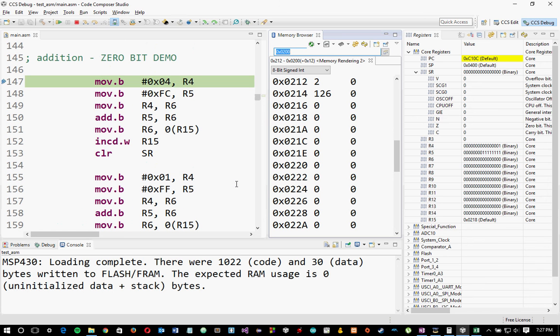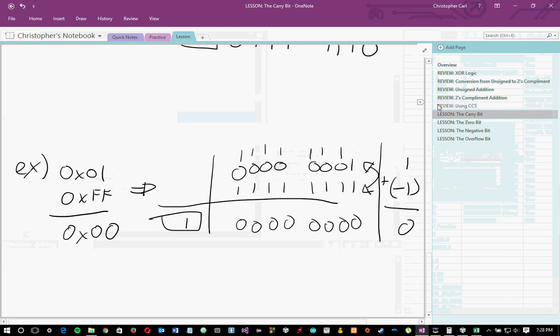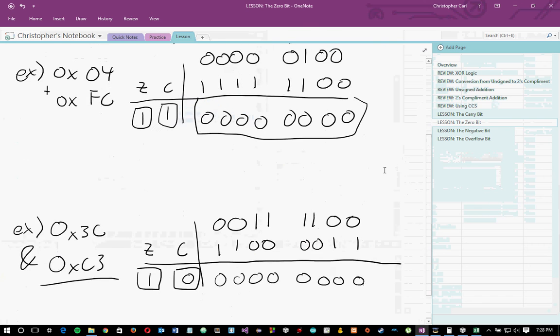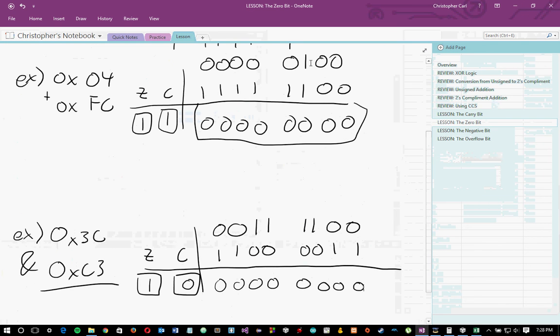All right, let's move the number 4 and a small negative number, you guessed it, -4, into R5. Now let's have a look at the 0-bit demonstration. Even though it's kind of obvious, might as well. There it is. But it does have a carry, but it is still equal to 0.